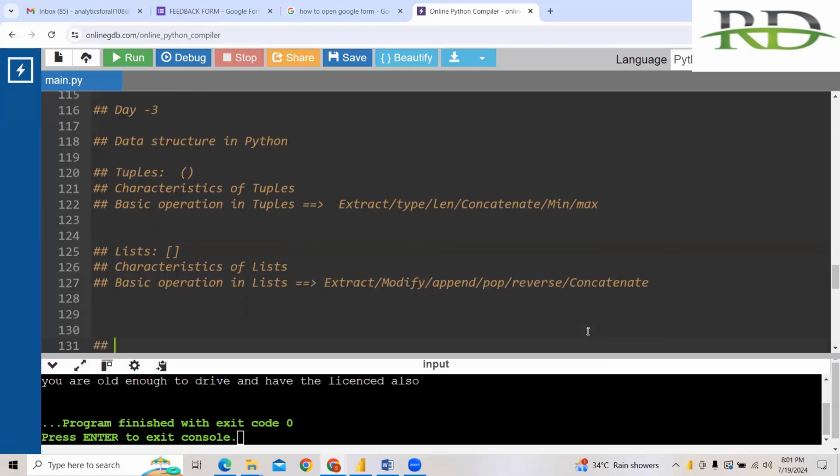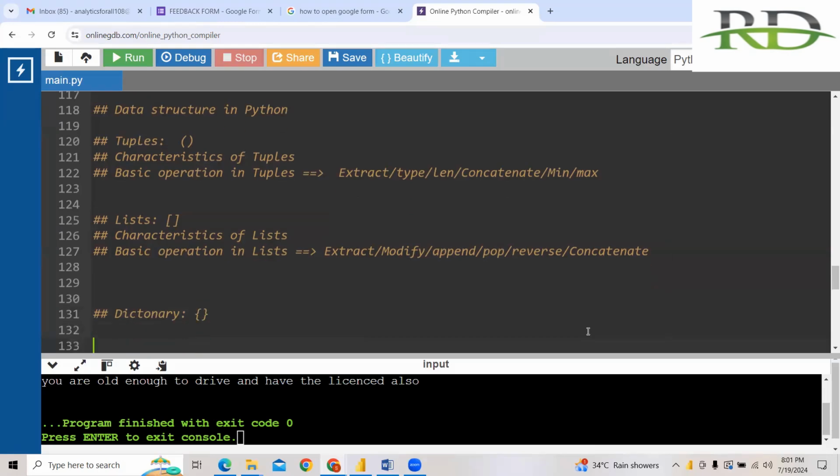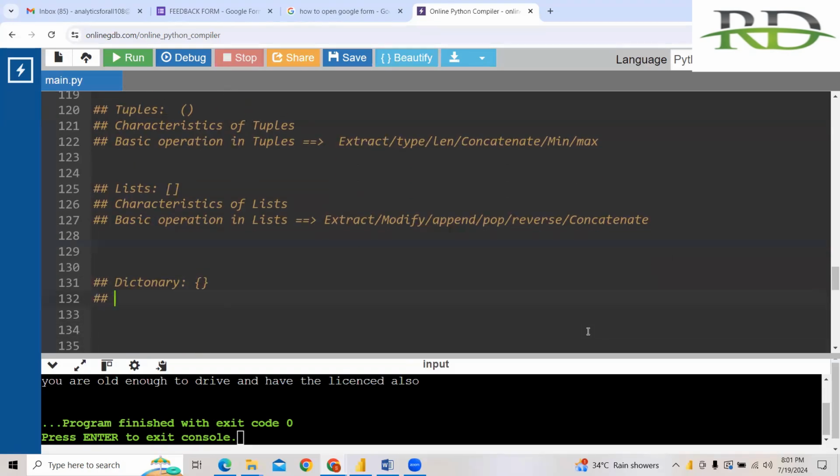And under dictionaries, dictionaries are written in curly brackets. We have covered the characteristics of dictionary. Then we have covered basic operations in dictionary.